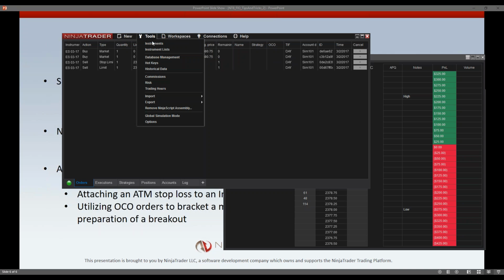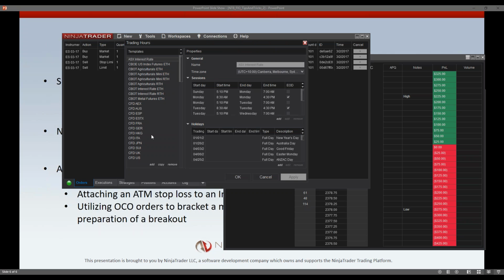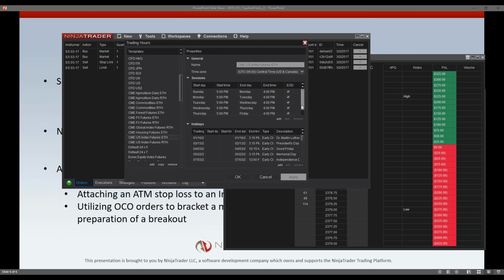And if I'm interested to know what the ETH templates are, Tools, Trading Hours, CME US Index Futures ETH. You can see here that Thursday's session starts at 5 Central is when the ETH session starts.